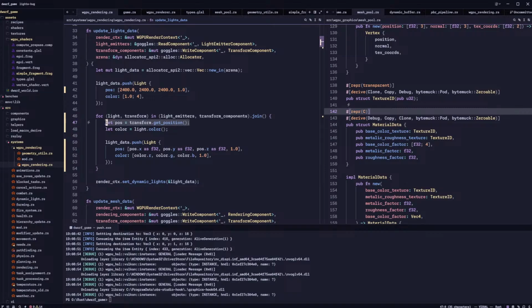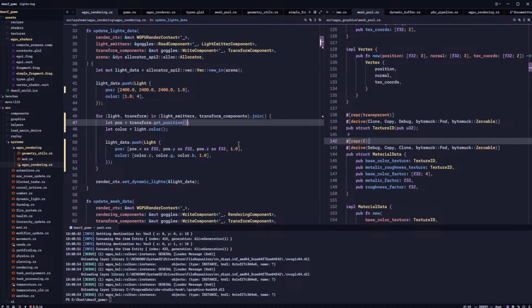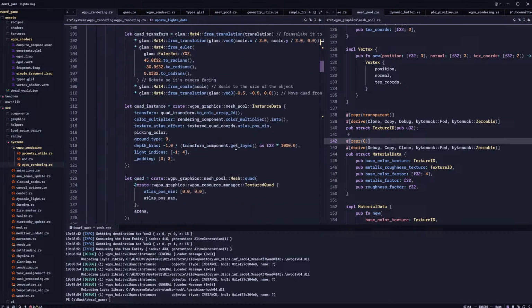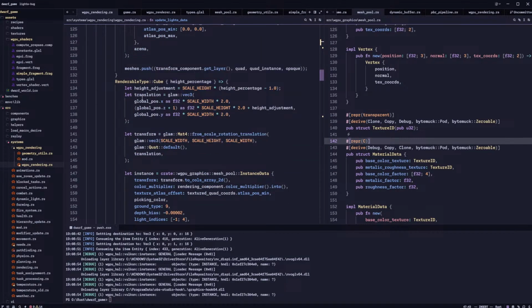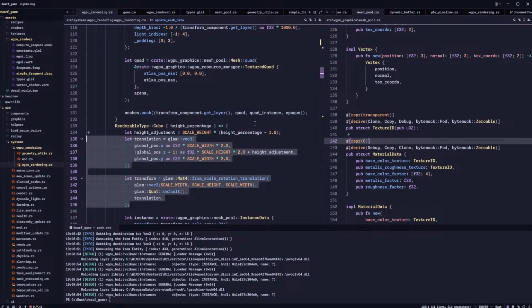Yeah, so the transform get position value. This is in voxel space, which is not what we need. We could do some multiplications here.